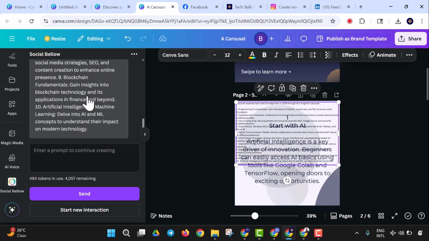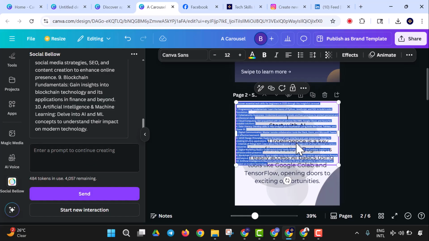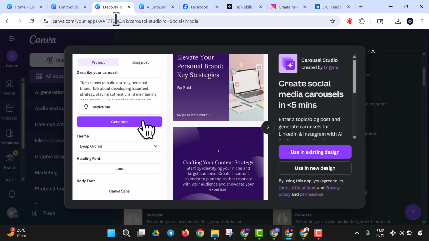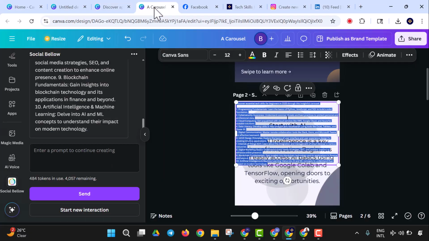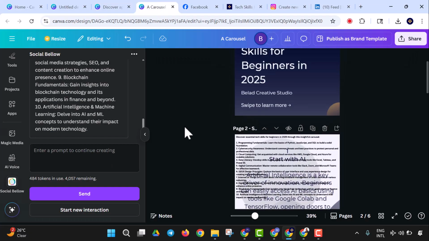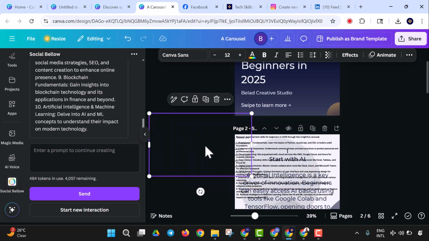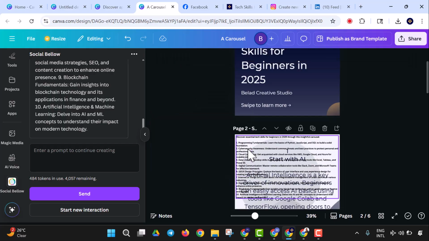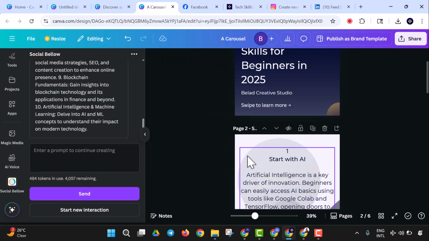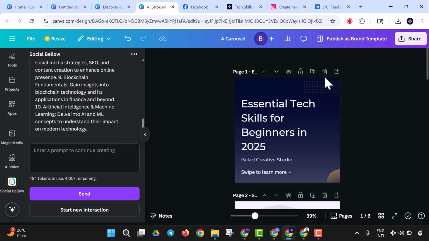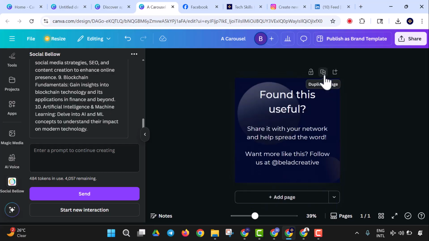So all I want to do now is I could actually take this. I could take this and copy it right now. So I could copy it and try to create another carousel. So let's try to create another carousel. What I want to do now is to bring in the carousel right away. So since I've copied the content, I'm just showing you another way you could automate your carousel. So all I want to do now is to have this deleted. I'm going to have all this deleted.